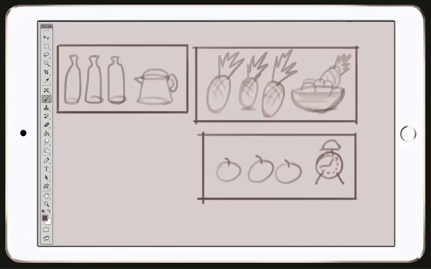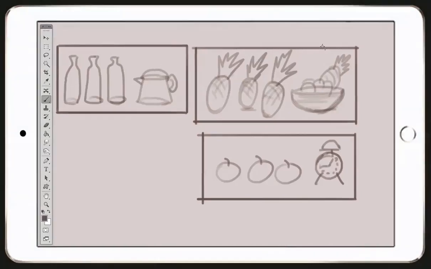You're also establishing contrast. When you establish a simple composition like this, and that's what it is, a composition, it doesn't matter that it's very simple like this. When you do this, you're also establishing contrast, because the teapot here contrasts with the bottles.